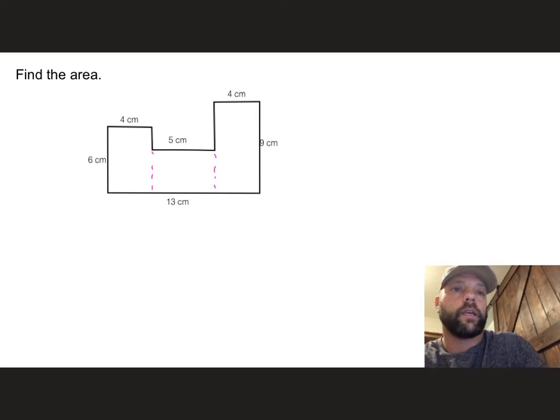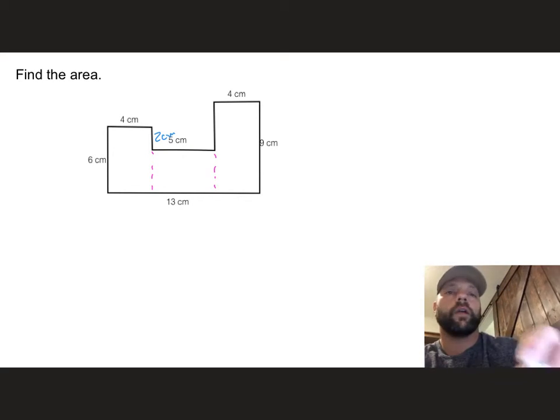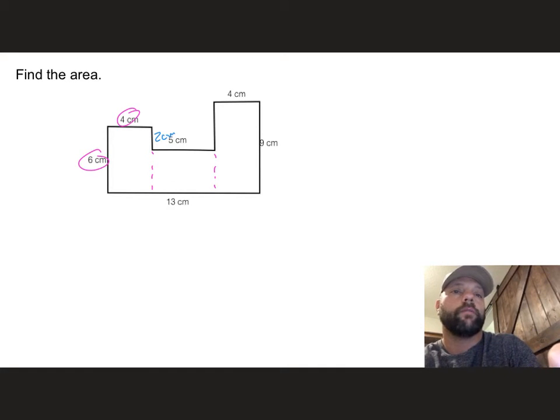Also, I have recognized that I am really going to be missing a key length to help me figure this out. So I'm going to assign that length of 2, and that will just help me to be able to find the area of the rest of this. Okay, so as I'm working through this, I have 6 and 4. If I multiply that for this rectangle, that's going to give me 24 centimeters squared. And then I have 4 and 9 for the far rectangle, which is going to give me 36 meters squared. Or no, sorry, centimeters squared.